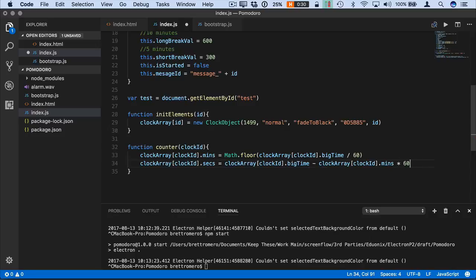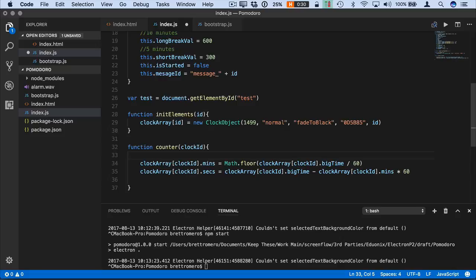So that is how we're breaking the overall time into component parts. And this function keeps going, so we're not done here. I'm just going to put a comment, break time into component parts of mins and seconds.